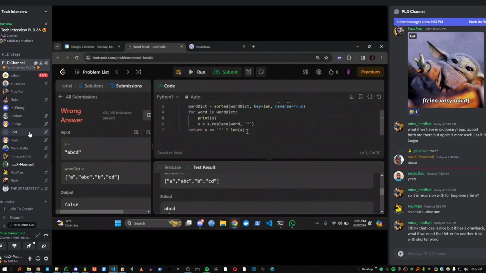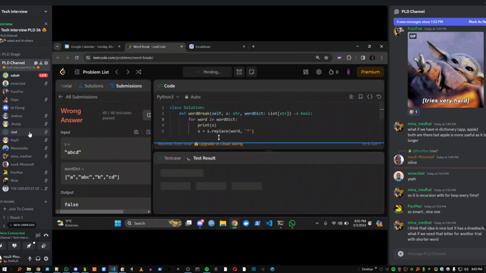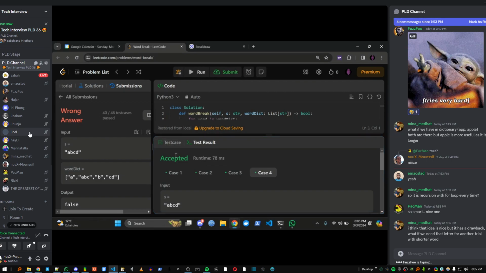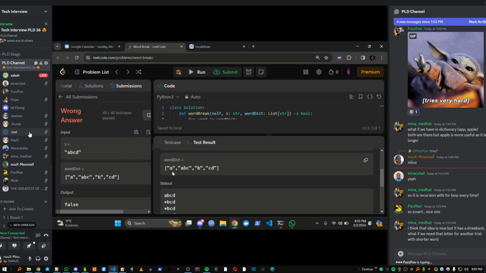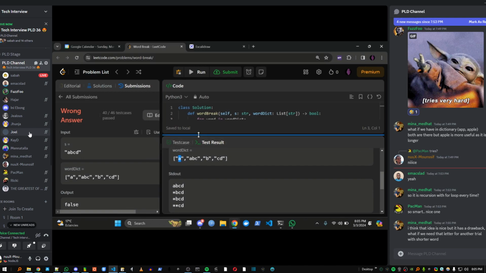Okay, wait. Can you do print in? Let me see if removing the sorting does anything. Okay, wait. So it started with the smaller element. It just needs to be a little bit greedier. What if you start by putting the shortest words first?